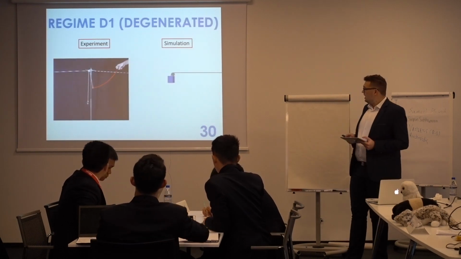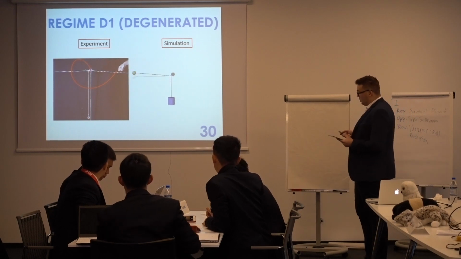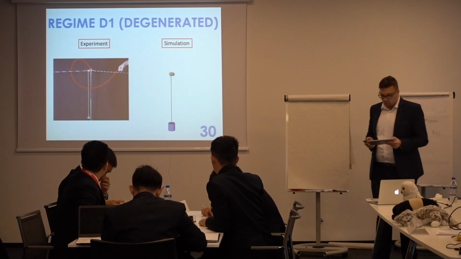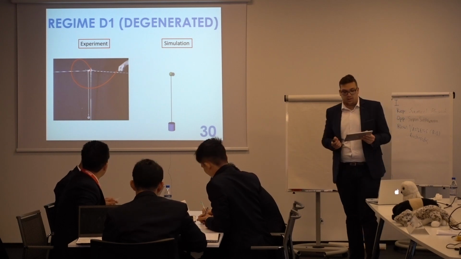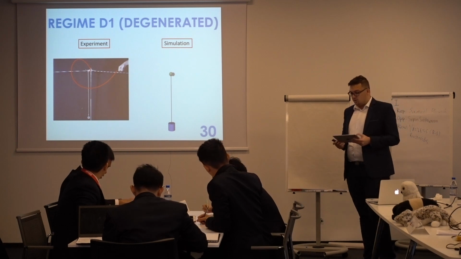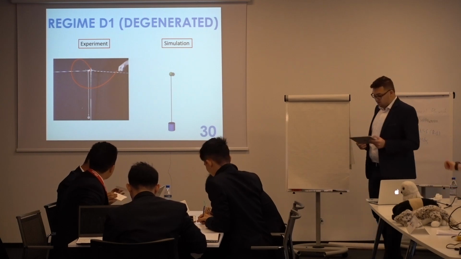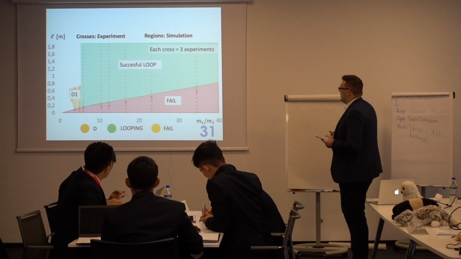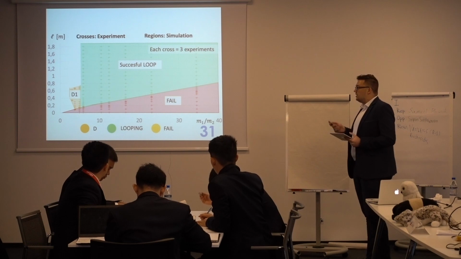A further regime is the regime D1: the heavy load stops due to the centrifugal acceleration of the small load, and the small one starts to loop. This causes it to lose velocity, and tension in the rope decreases. Decrease of tension decreases friction as well, and the heavy load starts to fall again. However, only for a short while, as the small load loops around and friction causes the heavy load to stop again. And we can again plot it on our phase diagram, and we see it at relatively small mass ratios.